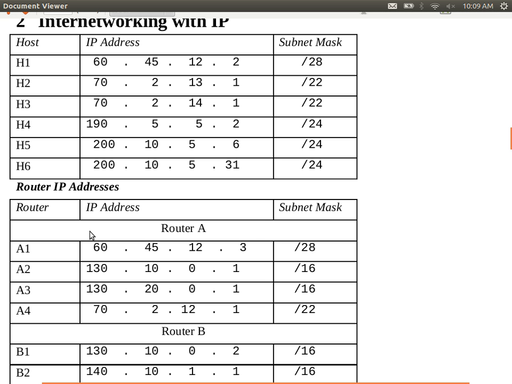Network 1 is the one with host 1 attached to it. This is network or subnet 1. Net 1 here. So net 1 is just a simple name I give to it, but in reality it has an IP address to identify it. We simply take, here are the IP addresses for the hosts on that subnet. We take the network portion, which is the first 28 bits, which is somewhere up to here. So the first 8 bits, the next 8 bits, and the third 8 bits, and then 4 bits from the end. That is 28 bits. And set the remaining 4 bits to all zeros. What do you get? Anyone have an answer?